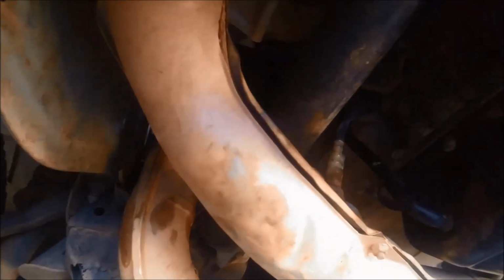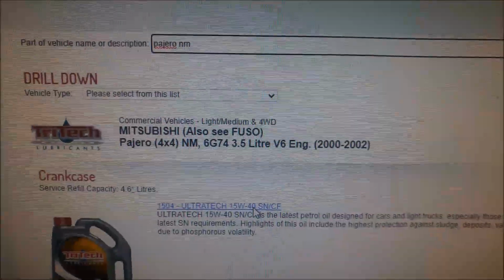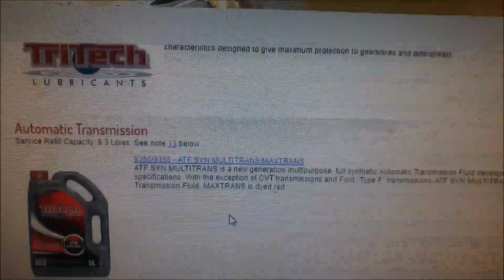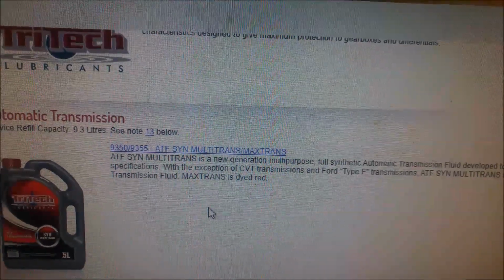All back together, cross members back on. Your exhaust section's back on. Don't forget, if you're removing this, to clip the plug back in for the O2 sensor. And if you've replaced any gaskets, like we've replaced the flange gasket on the exhaust there, just nip it up after it's warmed up a little bit. And we're on the Tritec Lubricants website, and they recommend using the ATF, Auto Trans Fluid, full synthetic multi-trans.